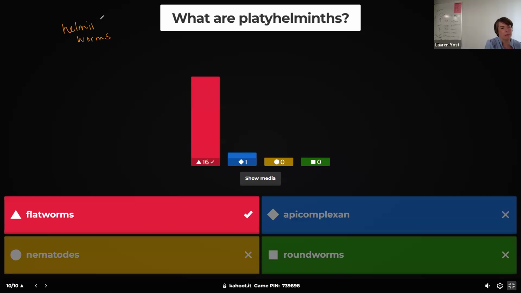These are parasitic worms. Not all worms fall into this category. Earthworms, for example, don't fall into helminths. They're called annelids, but they fall into Animalia too, they're just not helminths, all right? So our helminths, our parasitic worms, fall into two groups, the roundworms and the flatworms. The roundworms are called nematodes.